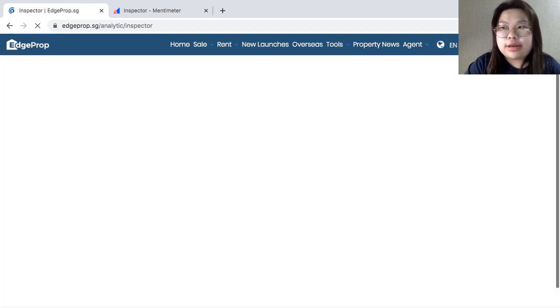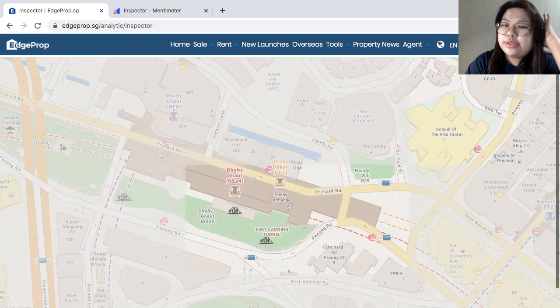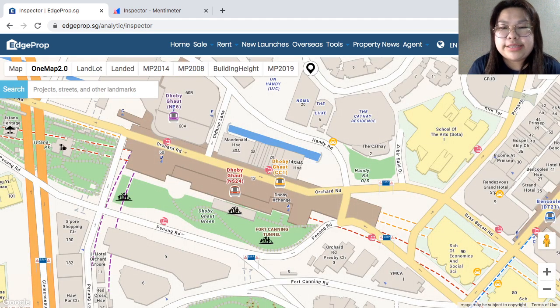Once you are on Inspector, first and foremost, you will notice that it is a map tool. On my screen right now, we have the different kinds of maps. There is a bar on the top left-hand corner, which shows you things like OneMap, the landlord, landed, the master plan 2008, 2014, and 2019, as well as the building height.